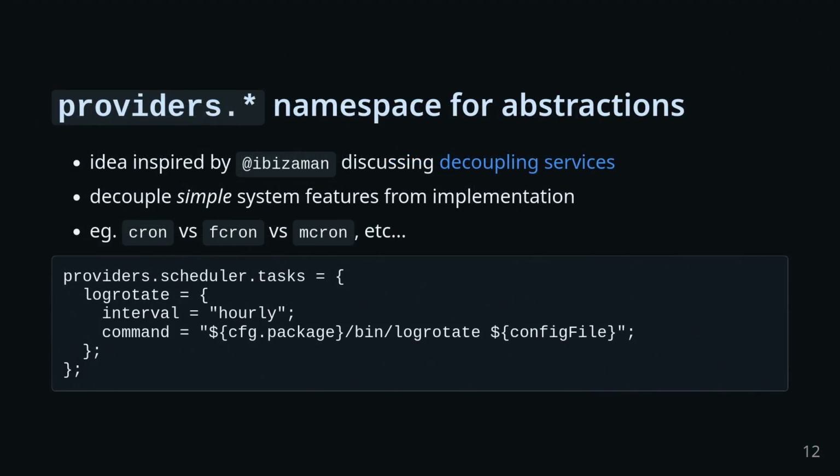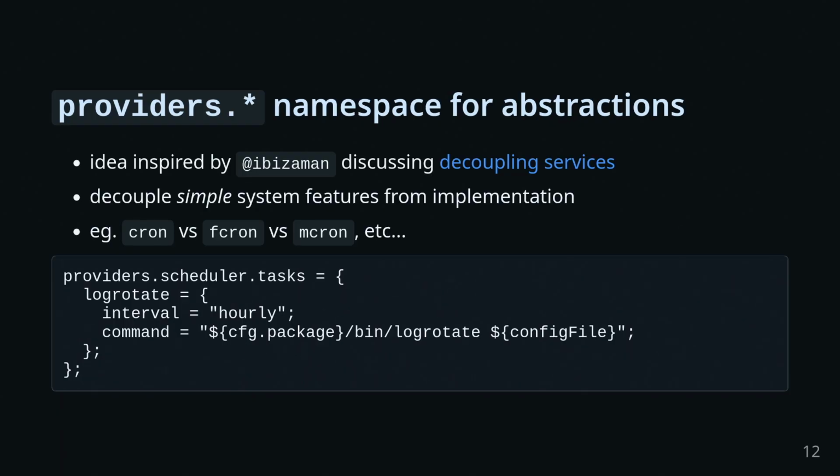Then the providers namespace I was talking about. So Ibizaman, he had this great idea, decoupling services. This was really inspirational to me. We talked about it after NixCon. He's working on an RFC and a PR about this, but yeah, over the last year we chatted back and forth a little bit, bumped some ideas across each other, and I came up with a much less powerful but much simpler idea around this.